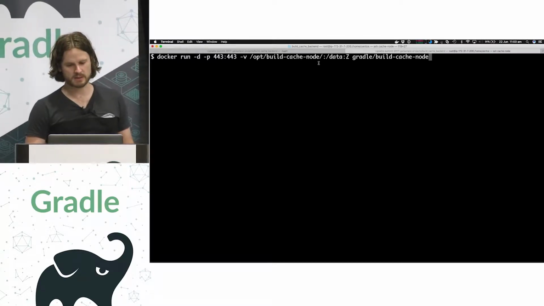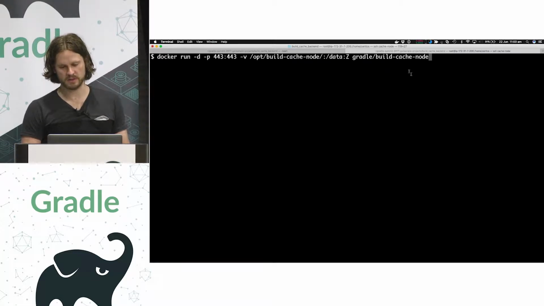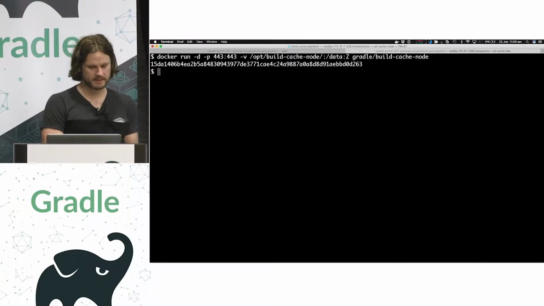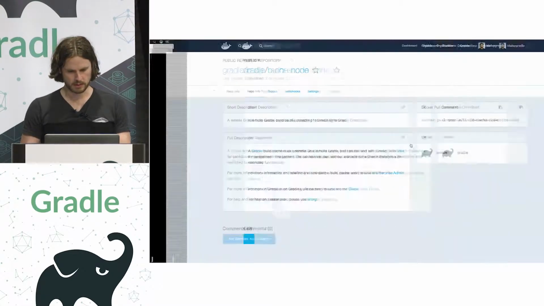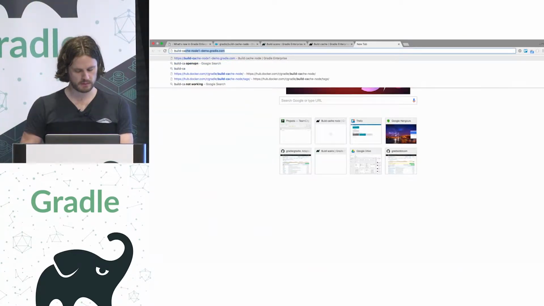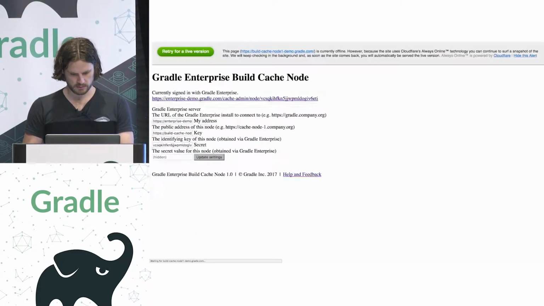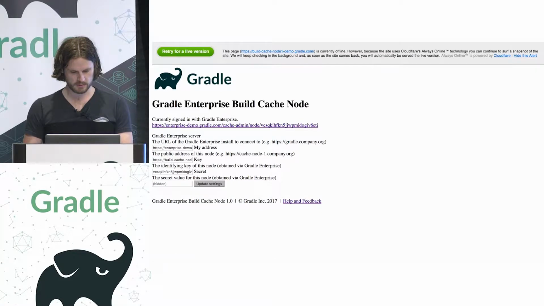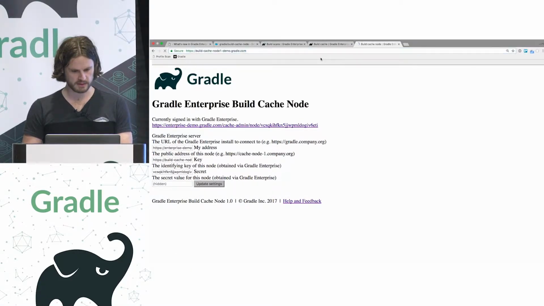So I'm just mounting that to the data directory. This is a Linuxism, the colon Z, I won't get into that. And here's the name of our software, Gradle build cache node. So I'll go ahead and do this. And that's started up. Now the address for this is this. And thank you, Cloudflare, for caching that.